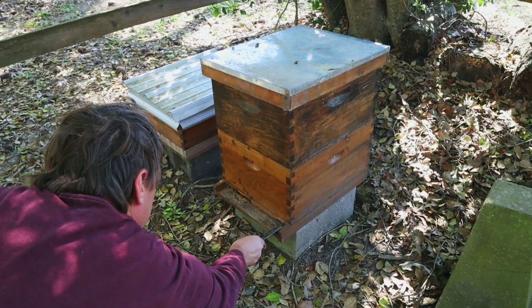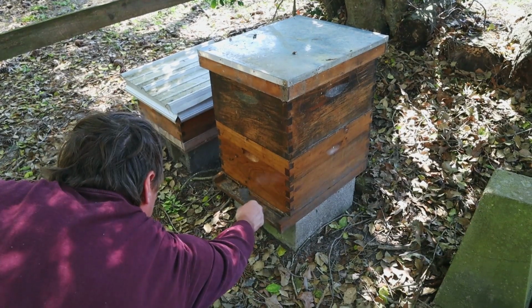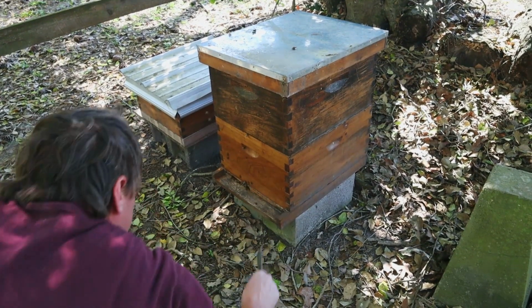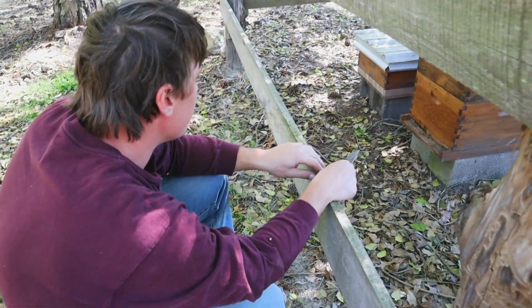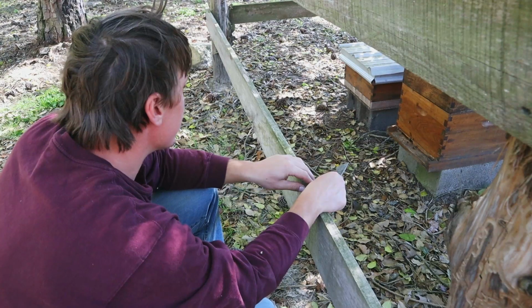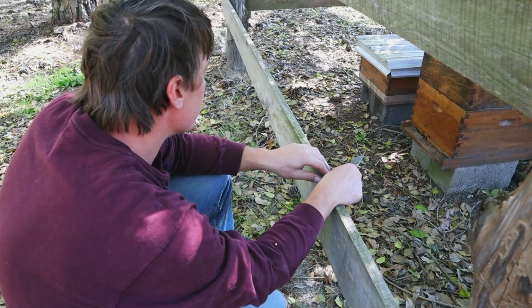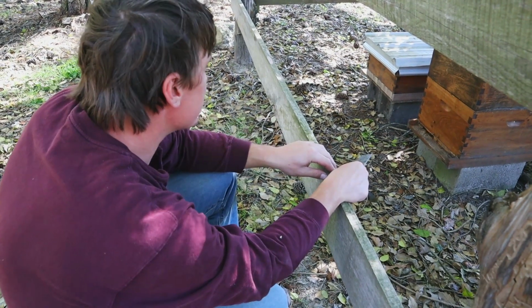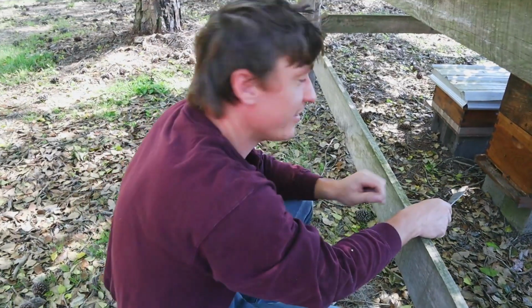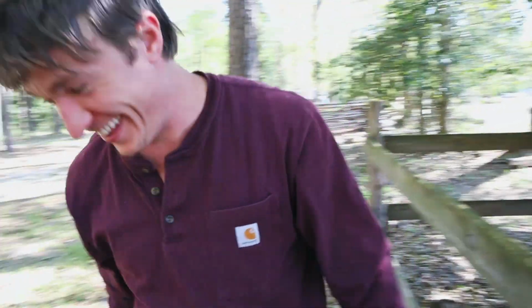There she goes. Now go that way. I'm gonna get stung over one little bee. Alright, I think she's going her way in there. There she goes. Go! Isn't that amazing? Like, how does she know to go that way? Just a little baby bee, just got uncapped. Isn't that crazy? Nature. It's crazy.